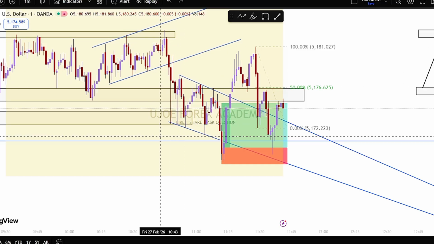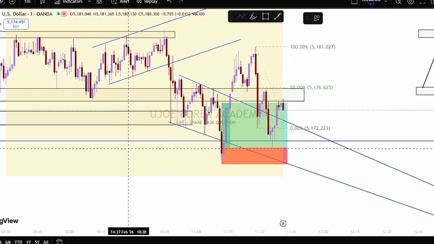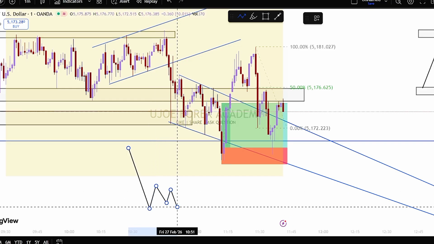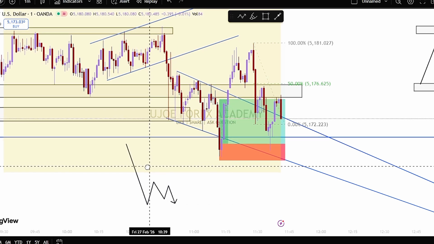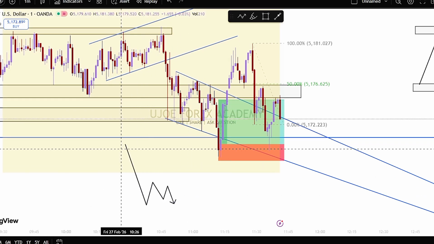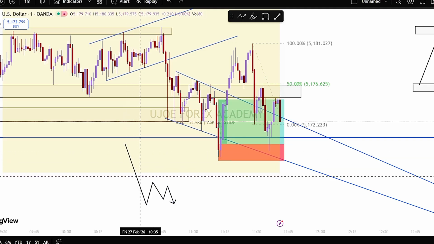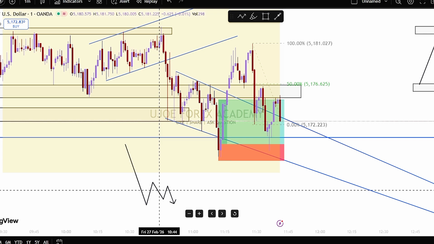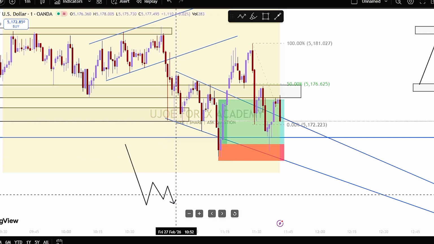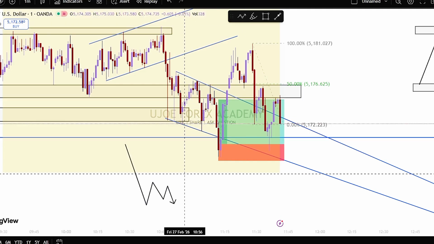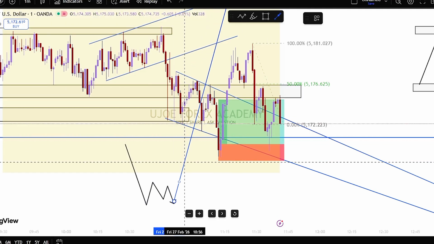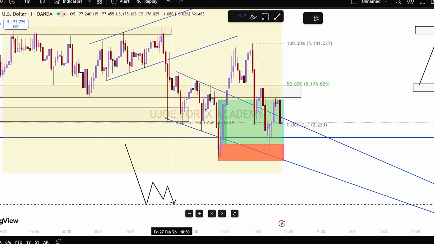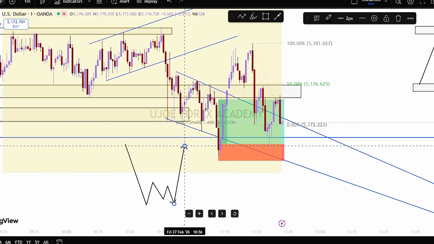So what I drew here is something like this. You're having price this way, then price this way, price this way, price this way, price this way. And then most of the case, when price is bearish and tends to form a bearish wedge, a bearish wedge, now, we should be preparing for a sharp reversal to the upside. We should be preparing for a sharp reversal to the upside. So what that therefore means is that we should be expecting something like this.